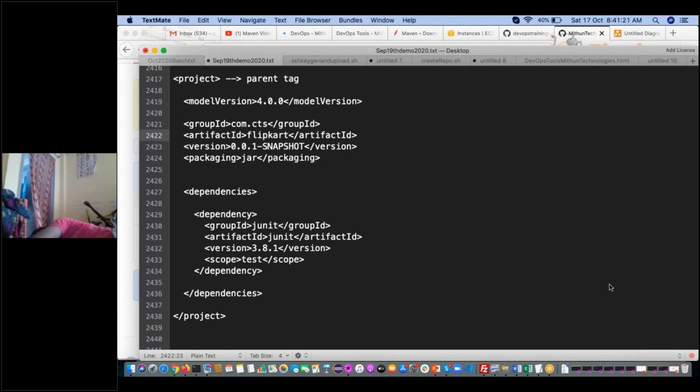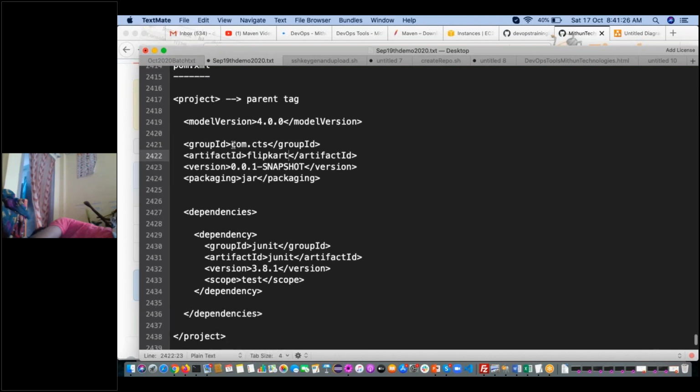So Praveen is asking what is the difference between group ID and artifact ID. See, this group ID usually represents the company name. The format will be like this: com.companyname. Even if you want, you can use a submodule or your project name also. Okay, and artifact will be your project name. It is going to represent your project name. And version, it is going to represent your project version. Suppose if you want, you can use 1.0.